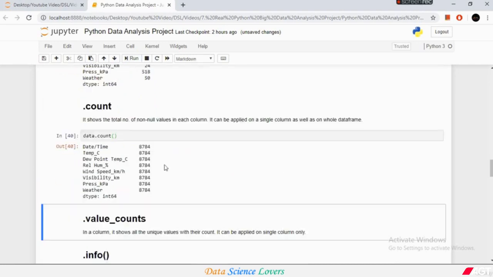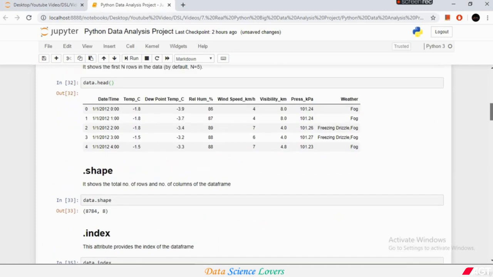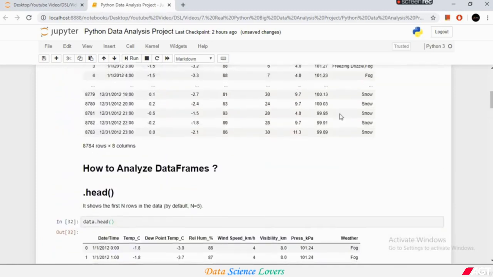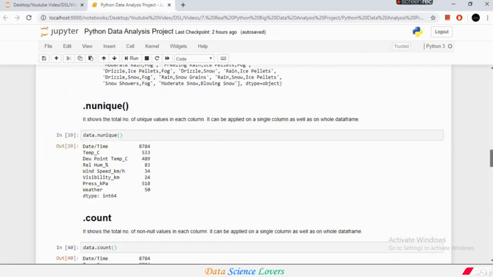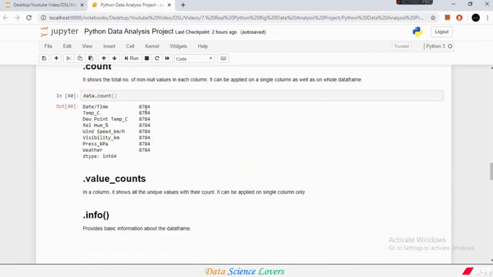If I run this command, then it is showing that there are a total of 8784 values in each column. Means there is not any single null value in any column. We can confirm this from here as it is showing that the data set has 8784 rows and the same number has been shown here against each column.